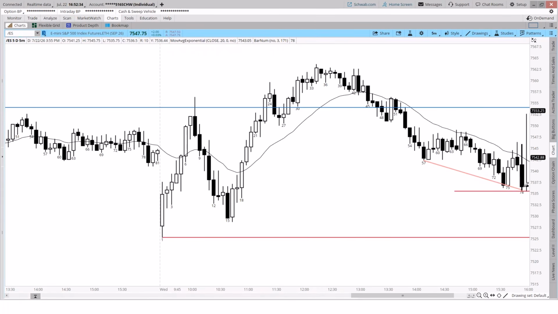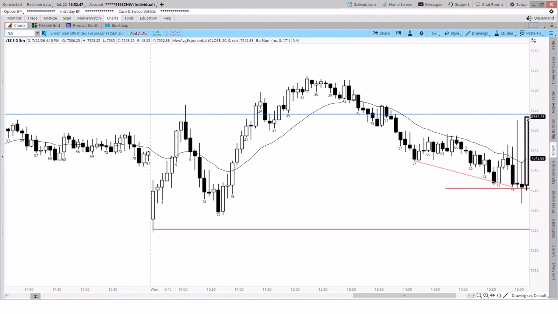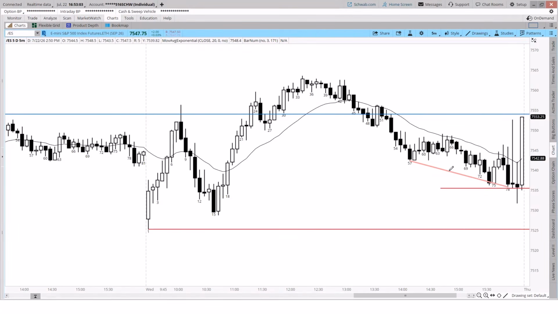79, same location as 78, but an even bigger bar. So the risk is huge. Location's bad for selling. There's probably buyers below 79. Then we find buyers below 79, and then the market reverses back up. What is that bar? 81. But now we're back at the top of the range, testing resistance. Yesterday's high, the bar 79 high. But of course, out of time on the RTH chart.